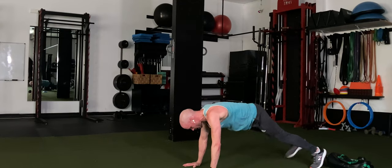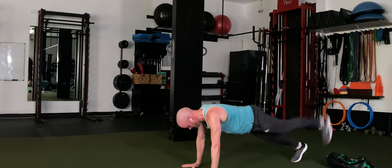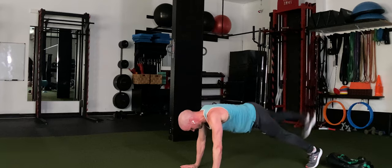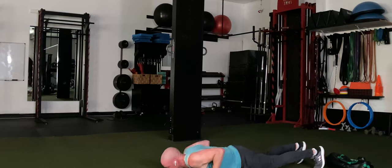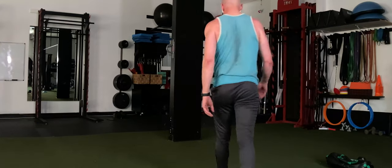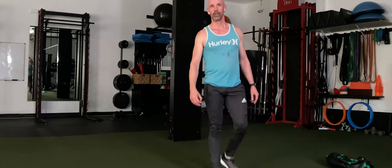Lift an arm, lift the other arm, lift the other leg, drop your chest to the floor. Lift, lift, lift, and drop. Lift, lift, and drop. Breathe in here, come on. Okay, we're not in a hurry. You got lots of time. 30 seconds. Get them all done. 20 seconds. We're looking for 7 reps here.